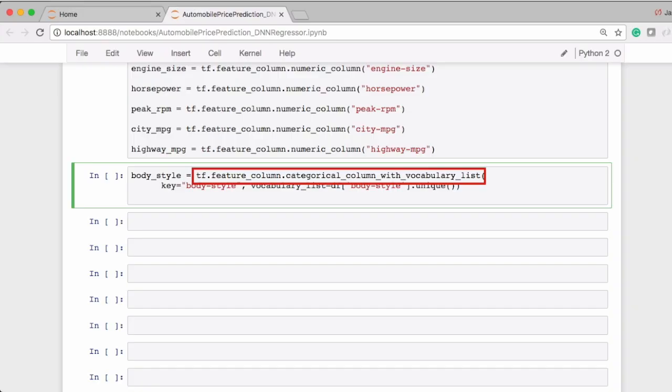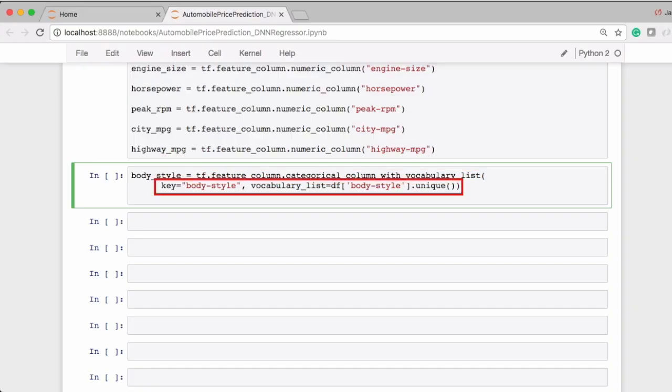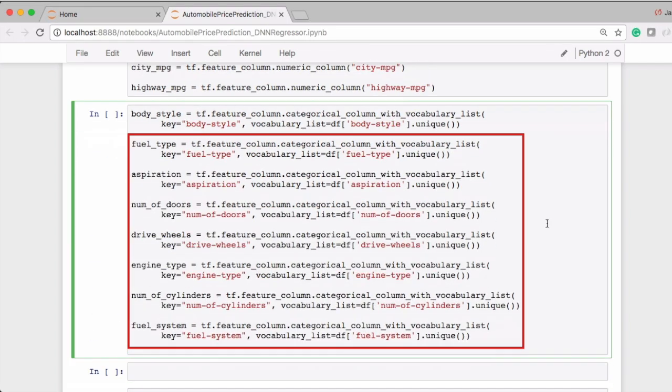We know the vocabulary for the values of this column. The key to this column is body style, which is the name of the column, and the vocabulary list is basically the unique values in this column. Set up the categorical columns for all the other columns that we explored just a little while ago: fuel type, aspiration, number of doors, and so on.